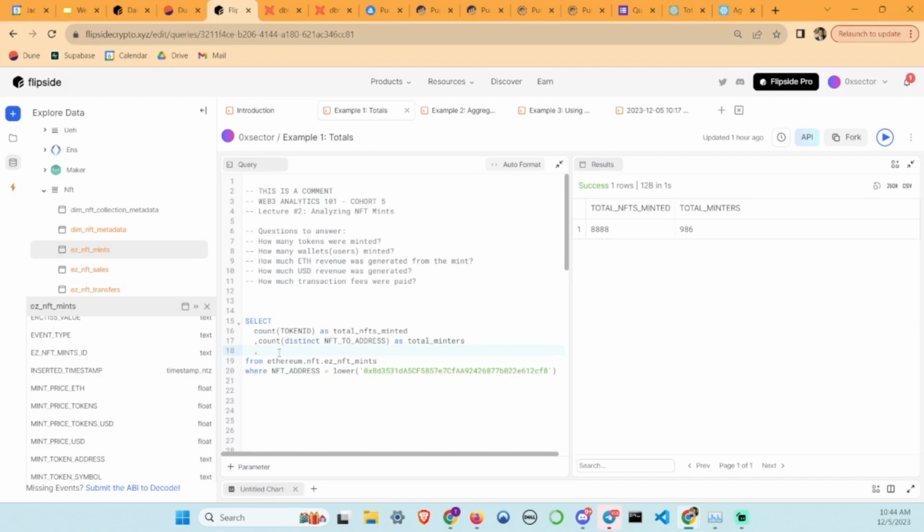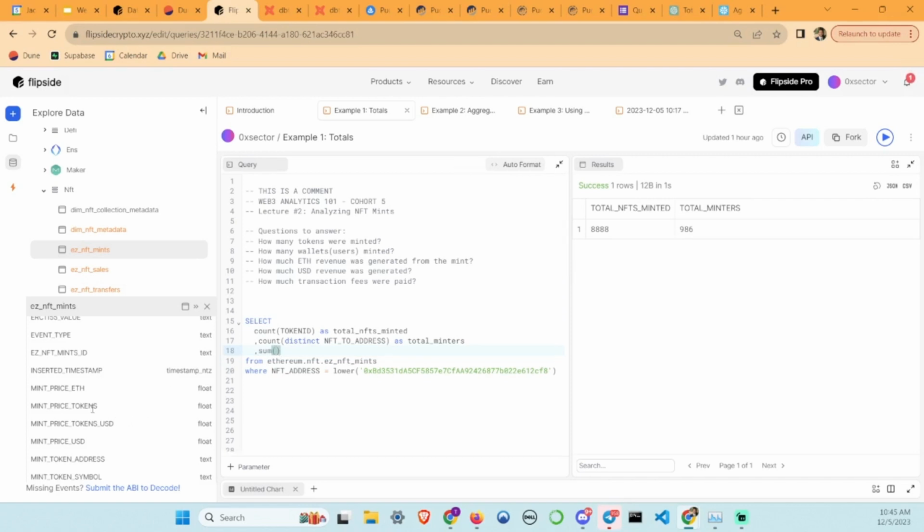Let me rephrase that. When you mint something on a blockchain, you have to send ETH to be able to buy it. So it's a transaction. For each mint or purchase, there was a price that someone paid, and they sent that ETH over. If we sum up how much ETH was sent over, then ideally we get how much ETH was raised from the mint. Instead of using count, which just counts how many of these values existed, we're using sum. We want to sum up the ETH value from each mint. Hopefully that makes sense.